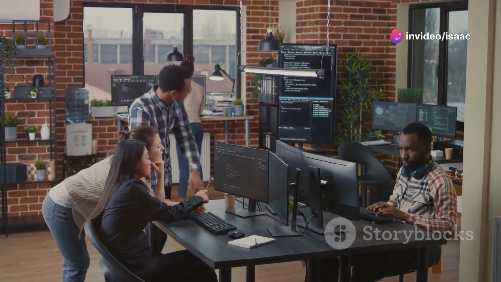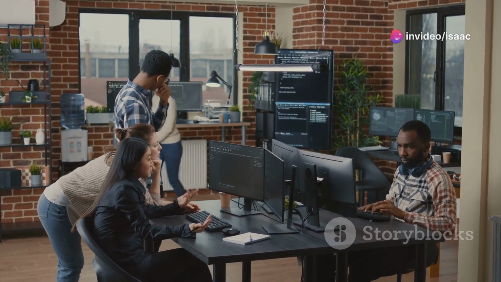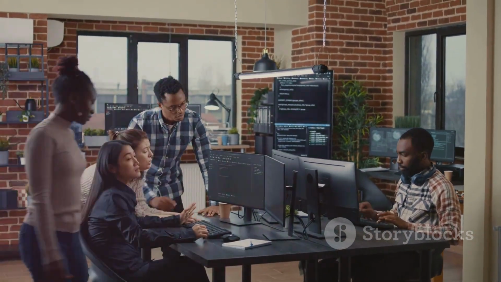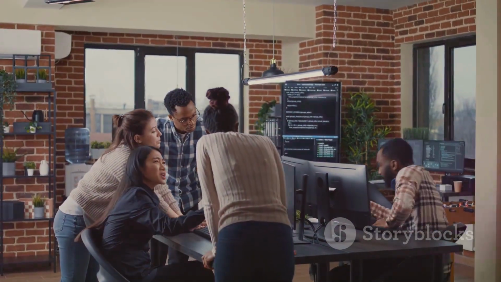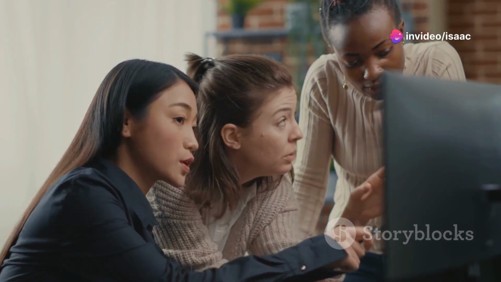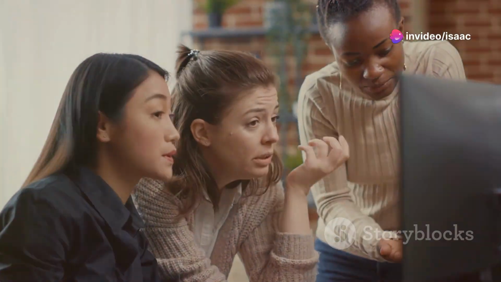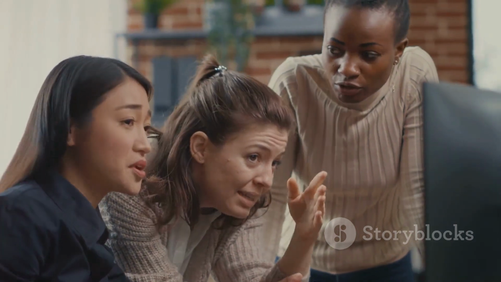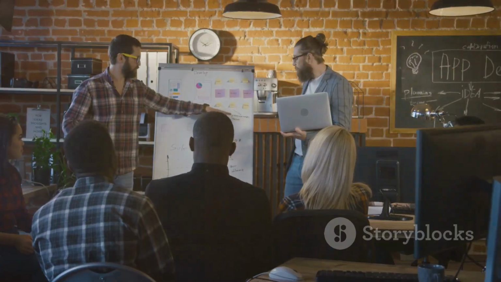Remember, building software is an iterative process. It's likely that you'll need to revisit previous steps as you learn more and make adjustments along the way. It's also useful to work with a team of professionals with expertise in different areas, such as design, development, testing, and project management to ensure the success of your software projects.